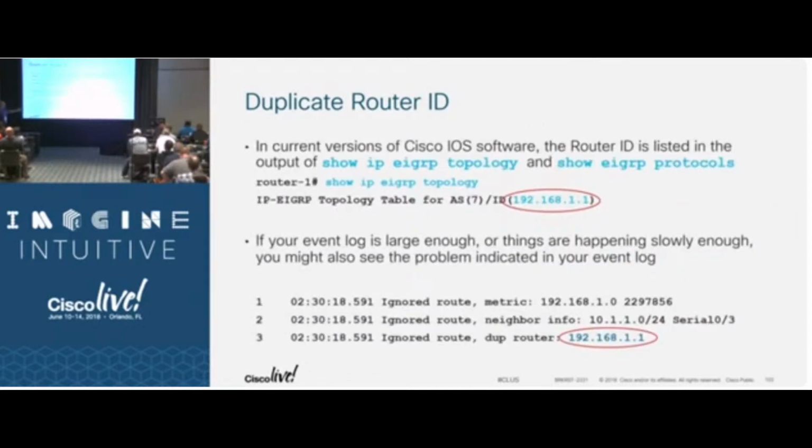The router ID is going to be displayed in show ip eigrp topology in all IOSes, show ip protocols in newer ones, and this is how it would look if you were looking into the event log if you ever got a route that contains a duplicate router ID matching yours. By the way, the router ID in EIGRP is chosen just the way it's chosen for OSPF or any other protocol in IOS. By command, if not command, the highest IP between loopbacks, if not loopbacks, the highest IP from other remaining interfaces. Just like that.